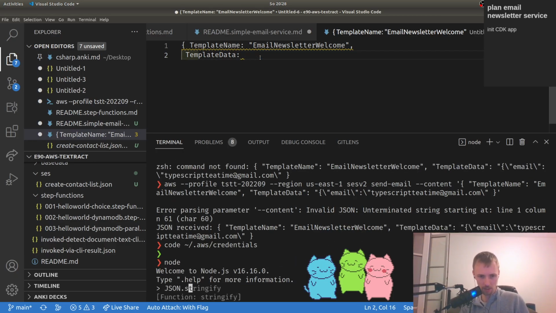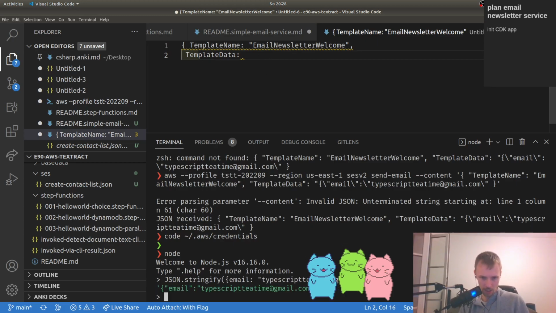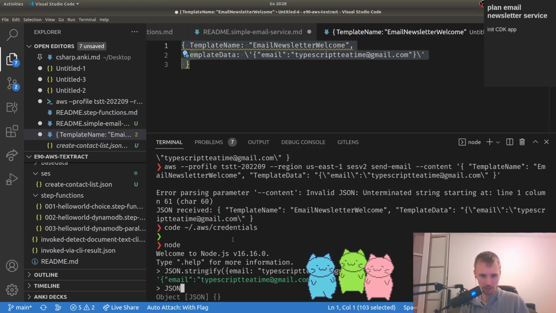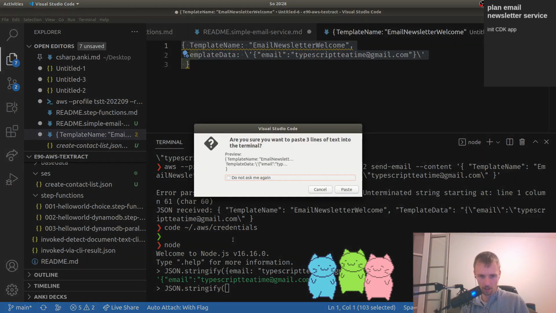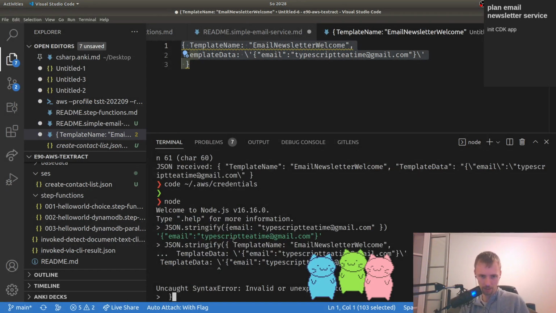Note, JSON.stringify this, which gives us this, which we have to double escape. This one needs to be escaped, and that one needs to be escaped, I think. And then we do this. We have another one that needs to be JSON stringified. Yes, do it. Oh, syntax error.